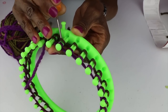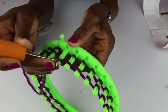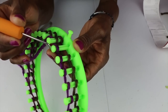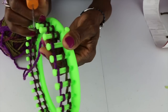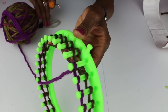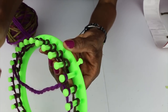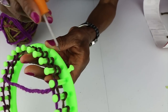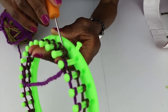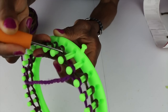Because what you're going to do is pull that over the top. So what you did was you went in, you lifted up, and you pulled it over the top. Now that you've done that, it's secure. You don't have to hold it anymore. It's not going to unravel. So let me move these. Now you're going to do that same thing all around. You're going to go down to the next one, which is here. You're going to grab that and put it over.